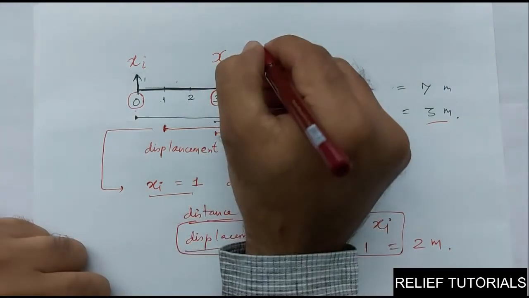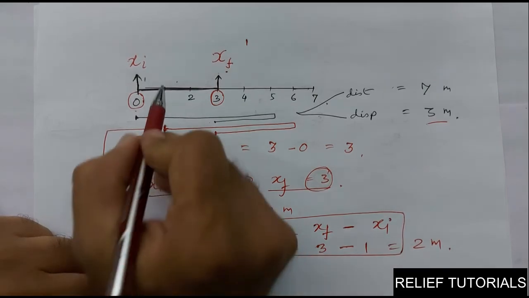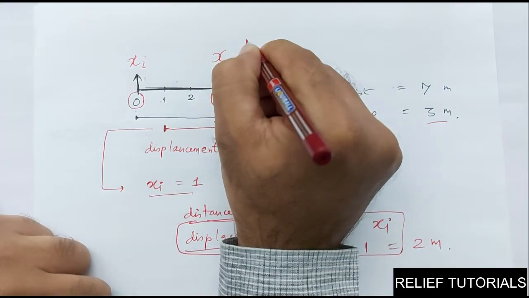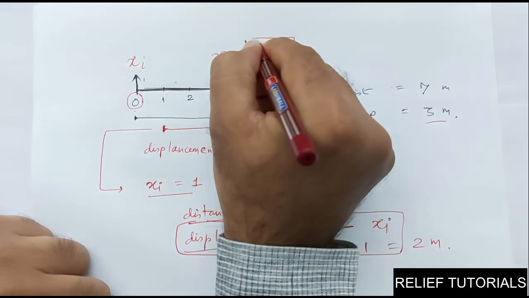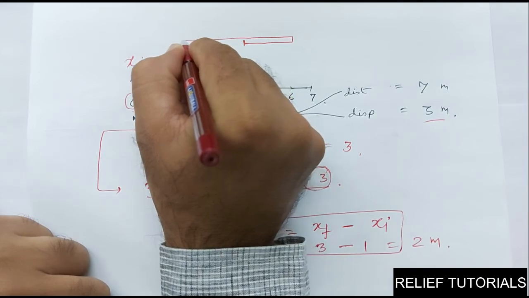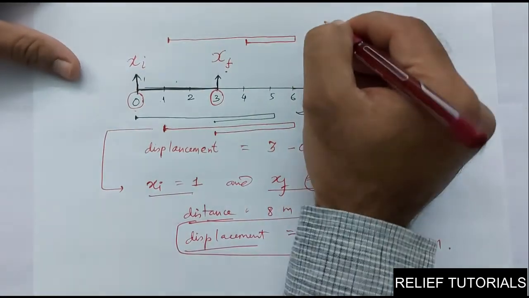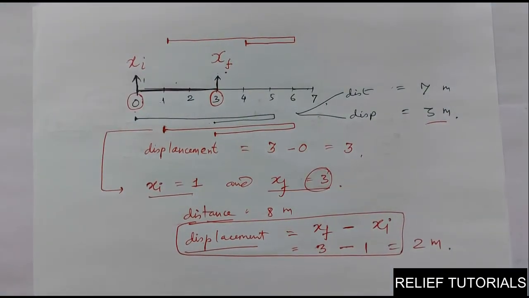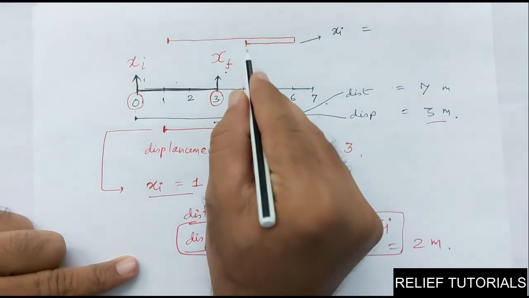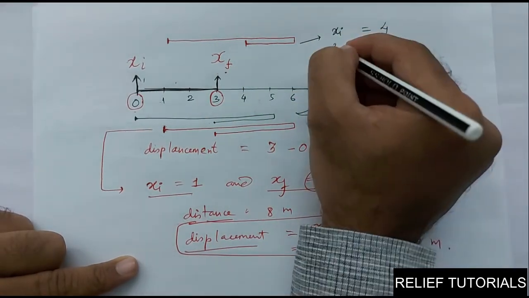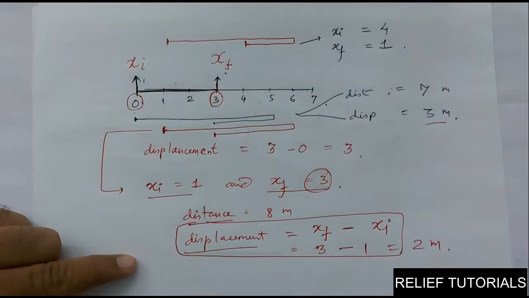One more example. Now you are at bungalow number 4 already. And you have to go to bungalow number 1. So you are going from 4 to 5 to 6 and then go to again 5 to 4 to 3 to 2 to 1. And this is your final point. So in this example, what is your initial point? In this example, initial point of yours is 4 and final point of your journey is 1.